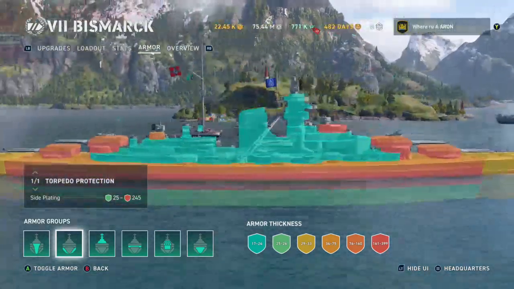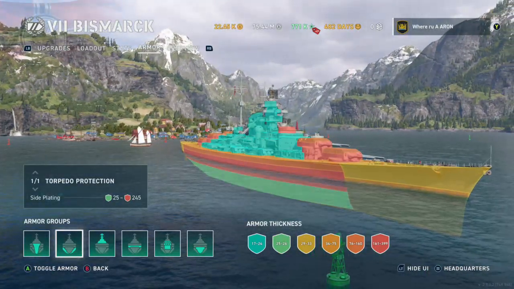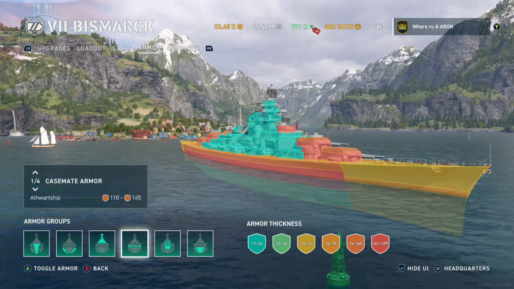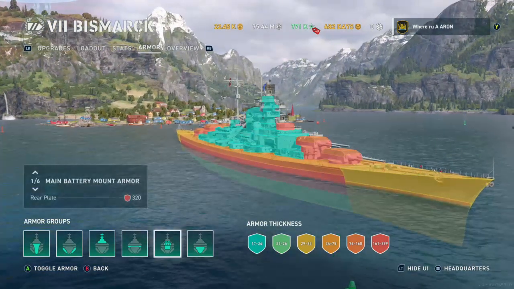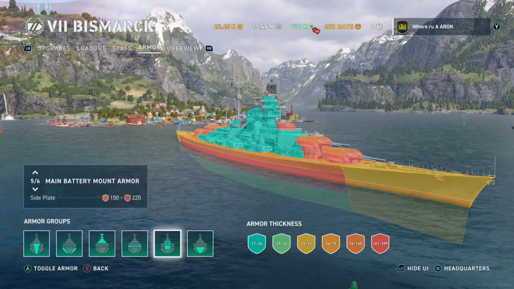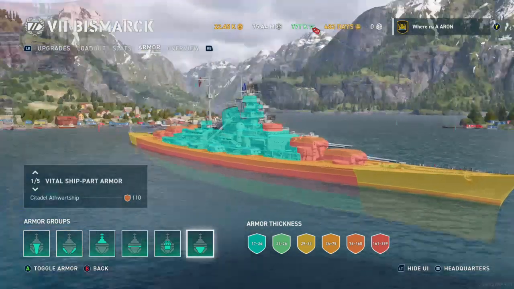Guys, I'm not gonna do the best job explaining this. Every detail might not be as perfect as some people want it to be. So please watch Wargaming's video on this. I will try and link it below. But as you can see with the Bismarck, it has a lot thicker armor overall than the Iowa. So here, as you can see, it's still very well armored on the important parts.